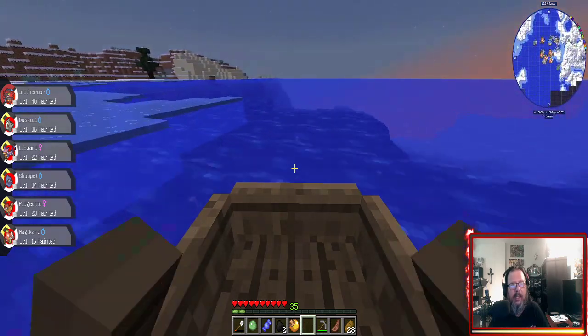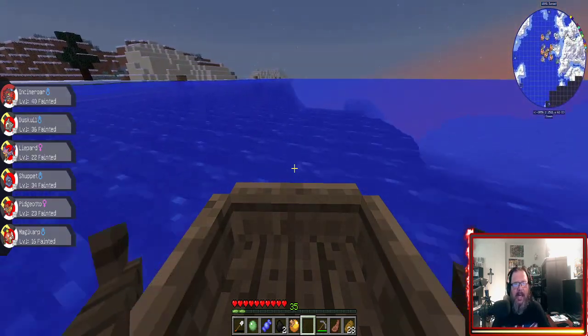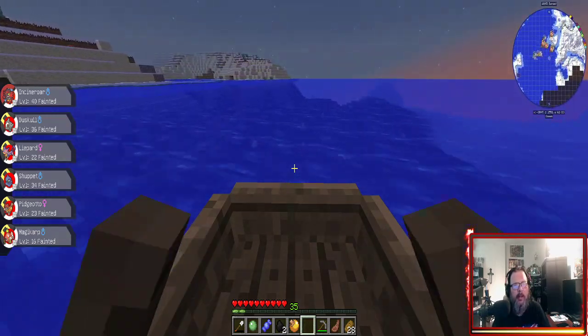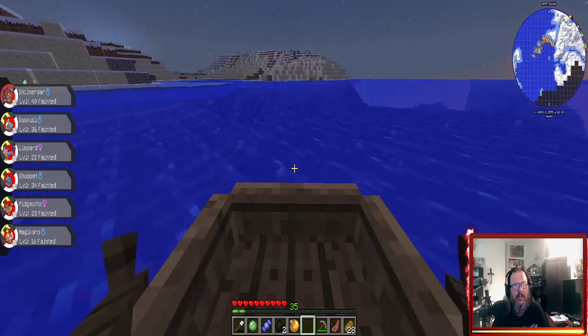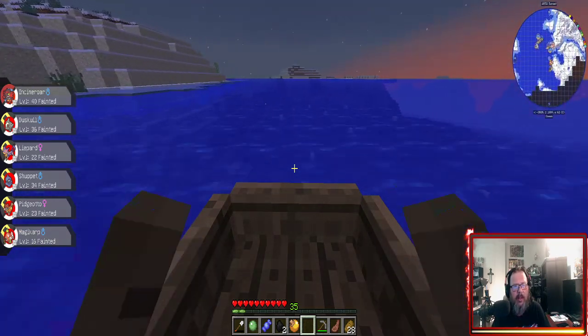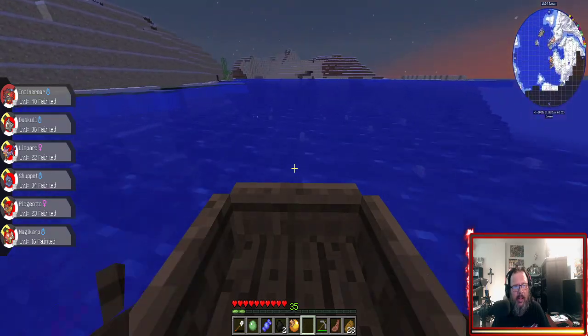Like I said, can't get blaze rods from blazes in the Nether because they don't exist, but there are some Pokemon that you can kill that will drop blaze rods. Then I can make an enchanting table. Then I could go underwater and not drown.